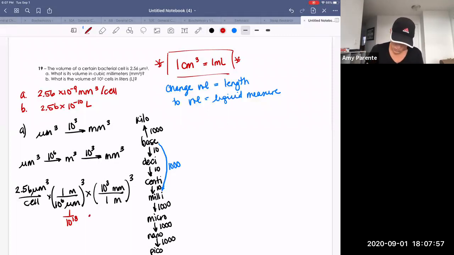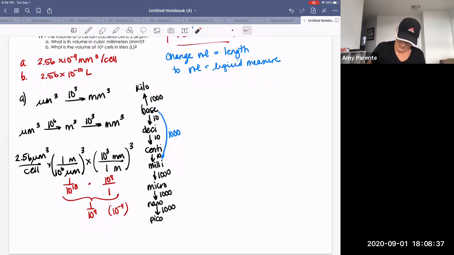And then what I've got over here is 10 to the 9th in my numerator. Everybody good with that? Now I've got 10 to the 9th in my numerator and 10 to the 18th in my denominator. What I really can see is that 10 to the 9th is left in my denominator. If I've got a division of both of those, I can subtract my exponents. I'm going to be left with 10 to the 9th in the bottom, which is really the same as 10 to the minus 9th.